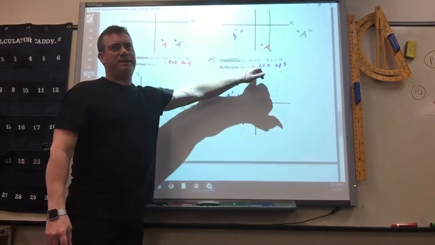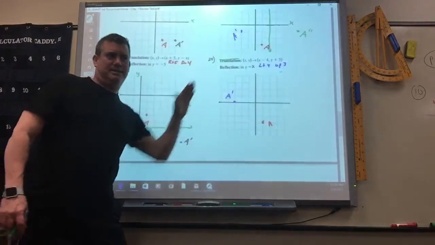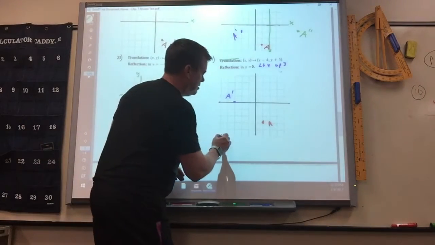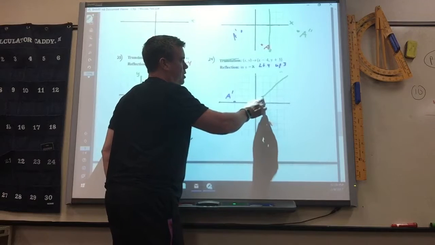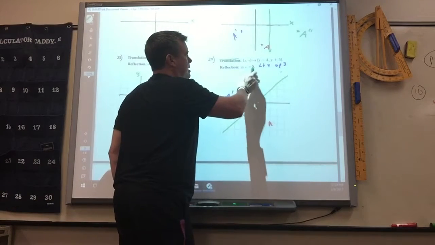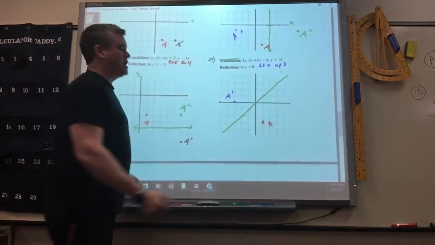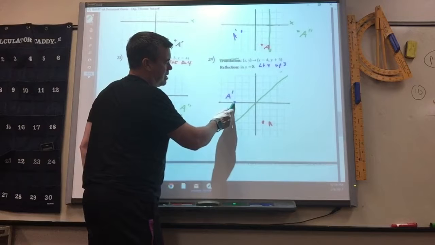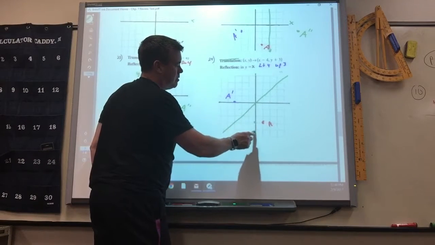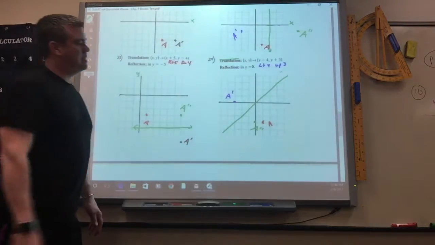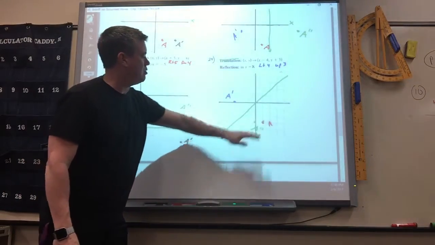Now we didn't do many of these. Do you remember what the line y equals x is? Yep, it's the diagonal. Because this is 0, 0, 1, 1, 2, 2, 3, 3, all the y's equal the x's. So when you reflect over that, you go diagonally. A prime is 1.5 away, so you go 1.5 over here. So there's the new A double prime. That's right. So it slid up here, and then it folded down over to there.